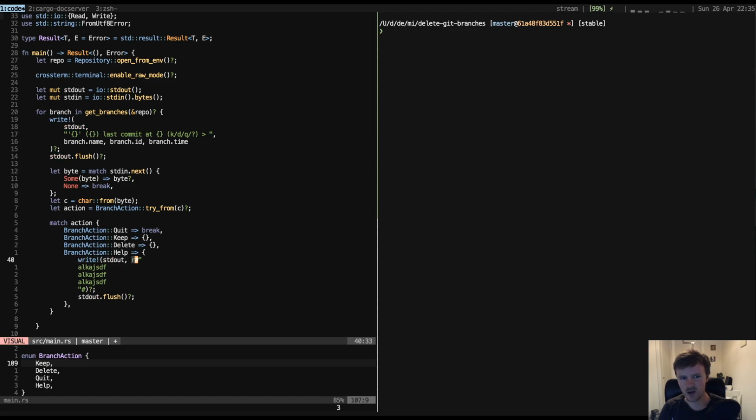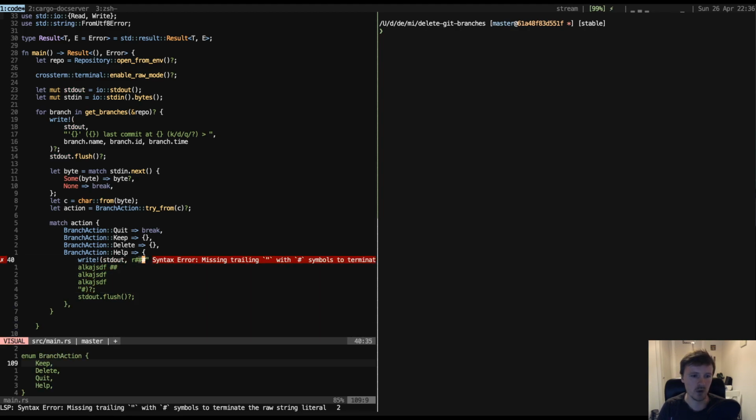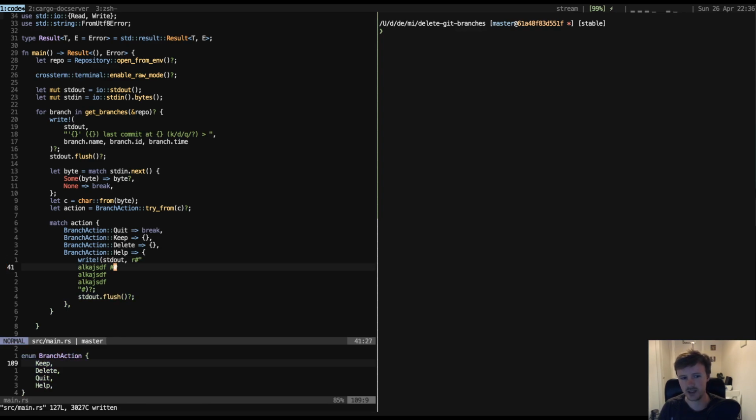So this is called a raw string, I believe. It basically looks for this hash and then a quote. If you want another one of these inside your string, sometimes you can add additional hashes, like 3, or keep it going like that. It's rare, but this is one way to make multi-line strings in Rust.